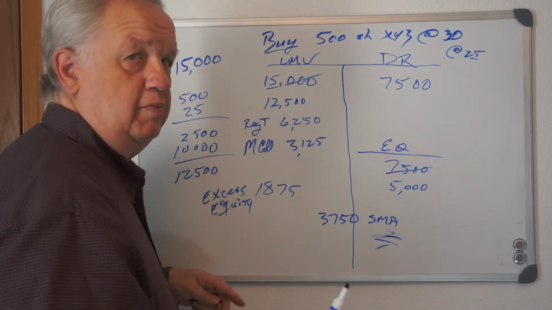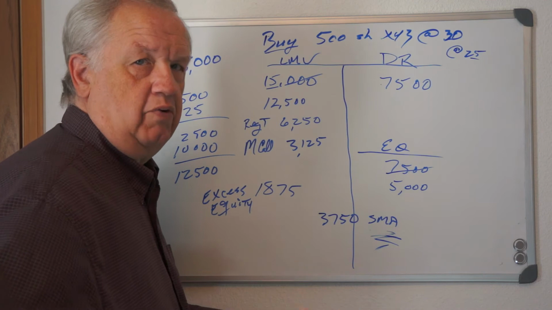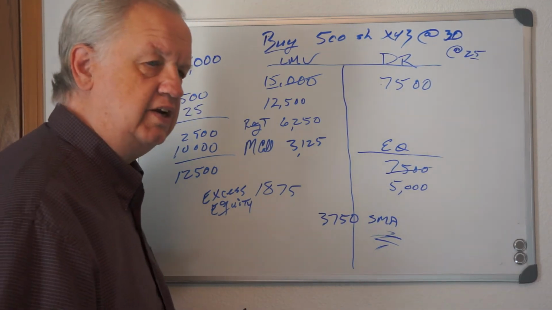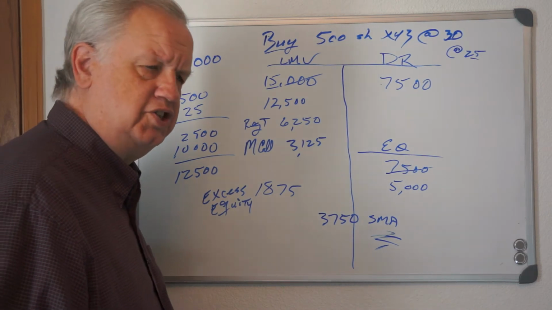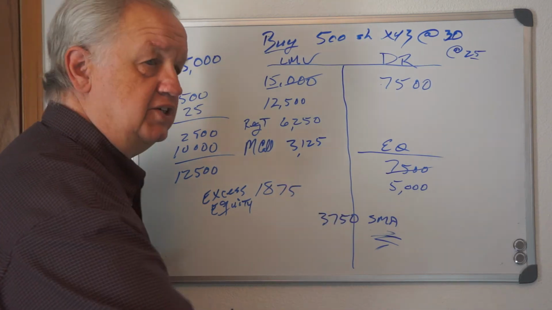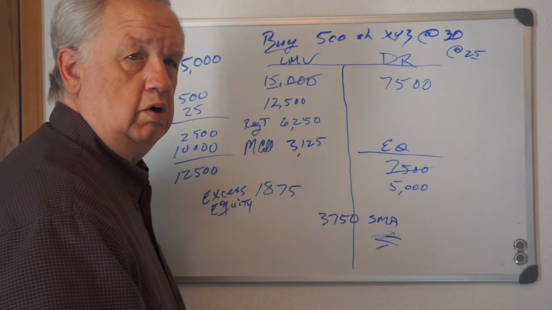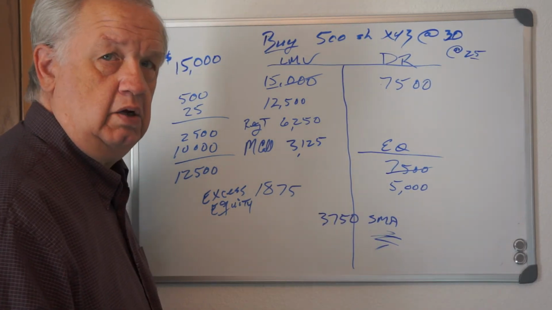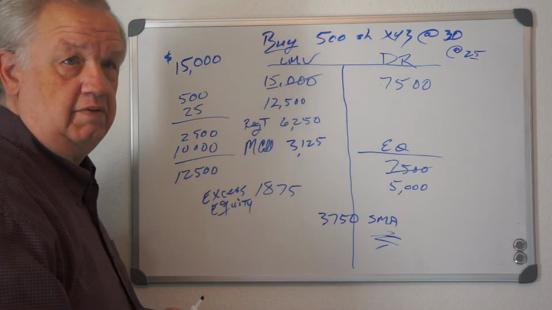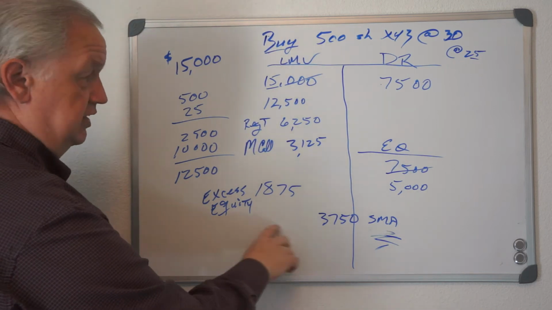SMA, special memorandum account. It's buying power, it's purchasing power. That's all you need to know. If you try to overthink it, you're going to screw it up. Don't do it. SMA goes down when you buy securities or when you withdraw money. It doesn't go down if the market value goes down, if the price goes down. Equity goes down.